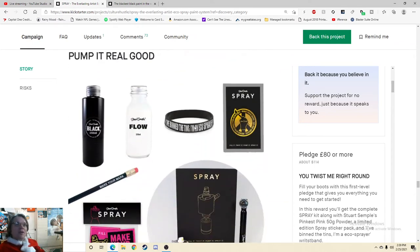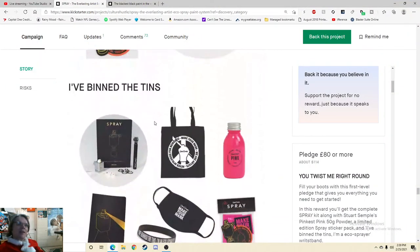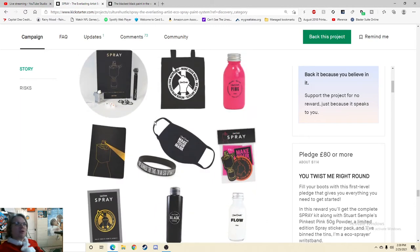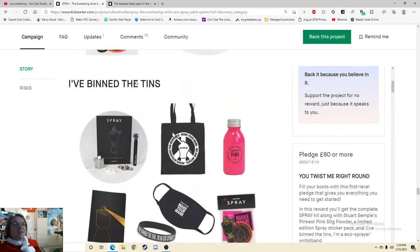Pump it real good. This is more of their inventory. That's a bad look. That's a bad look. I've binned the tins. That's more of their inventory. So none of these are actually anything that you're really going to want for your spray. That's insanely disappointing.